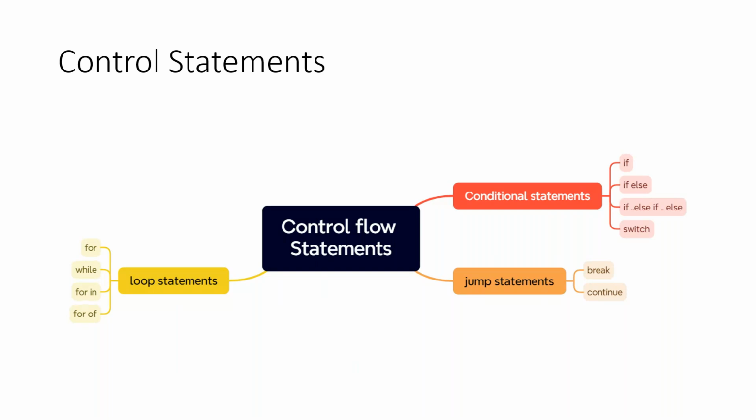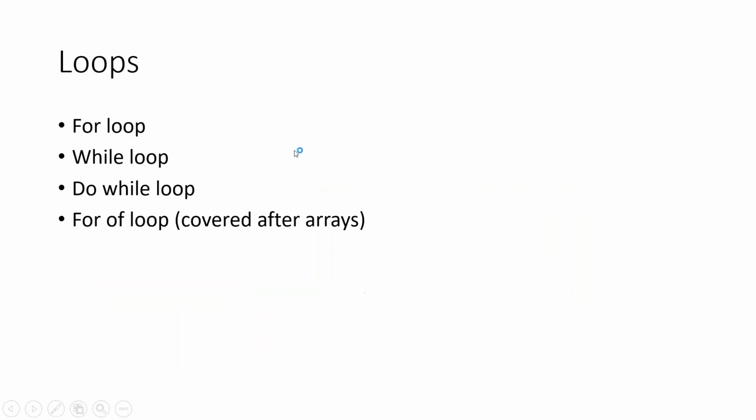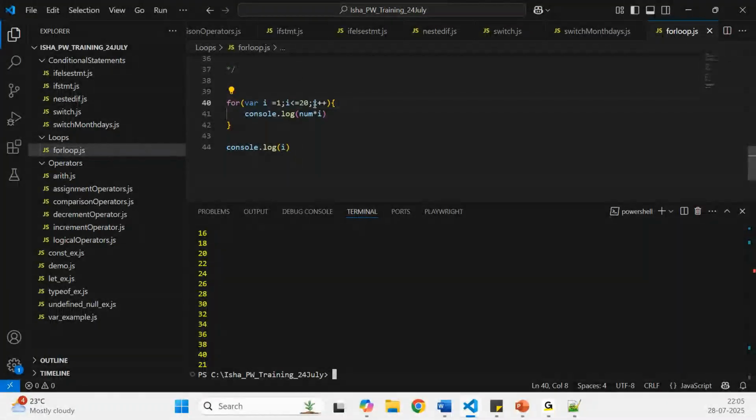Yes, Gaurav, you have some question? Yeah, it is related to the for loop which we were just going through. You showed how it works for numbers. What if there is a string? Sorry, can you come again? You mean you want to see if it accepts a string or not in this condition?